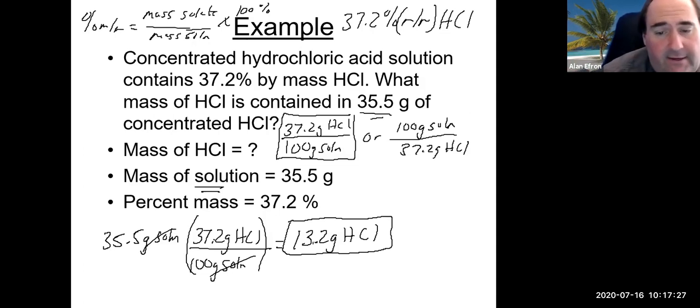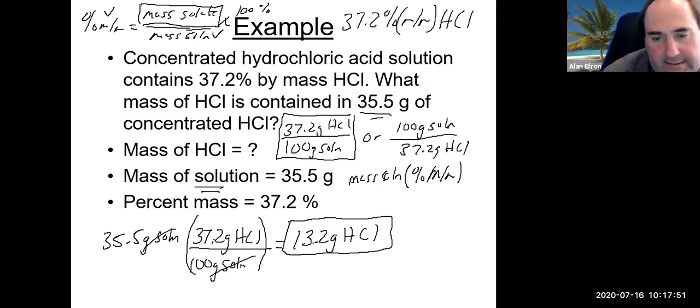Truthfully, it is the exact same calculation you do if you plugged into this equation and rearranged it. You had the percentage, you had the mass of the solution, and you would be solving for this. That would get you the mass of the solute, which is the mass of the solution times the percent mass to mass, divided by 100, which, if you look over here, is mathematically exactly what you did in this calculation. So it comes out the same. Just a little more straightforward using the conversion factor approach, but you do get the same answer if you just plug and chug it in.